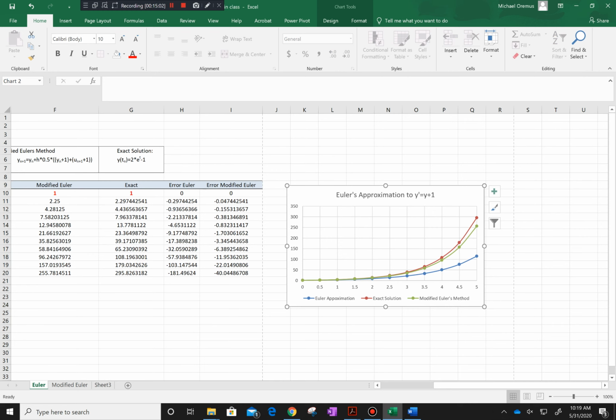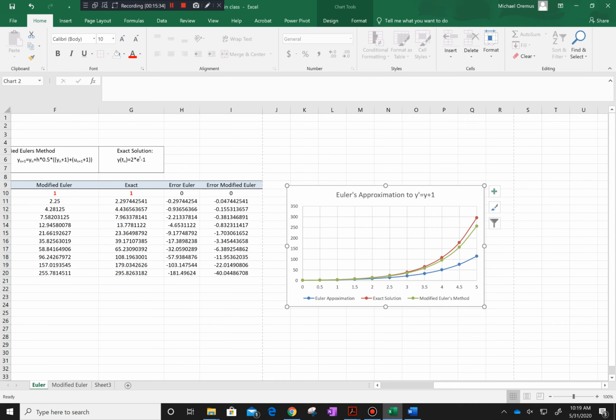in our graph. So what we should observe by this is our red solution was the exact solution. Then we had the modified Euler's method in green and the first Euler method in blue. And you'll notice that the modified Euler's method approximation is dramatically better, or closer to your exact solution than just Euler's method. So this is what I'd like you to be able to duplicate.